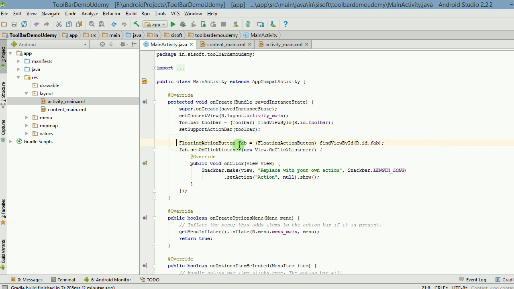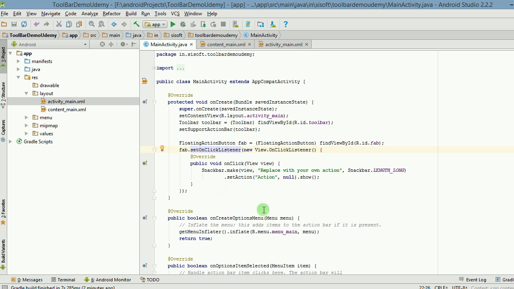Here in floating action button I'm creating an object, and so basically these Toolbar and FloatingActionButton are again classes of Android which you can use, typecasting, and finally findViewById R.id.fab. All right, so there is nothing very different here. The only thing is that you get to see an advanced UI here, and how do you start handling it.